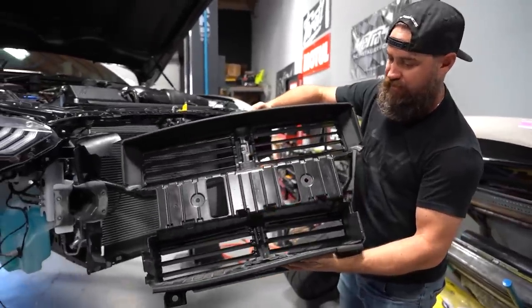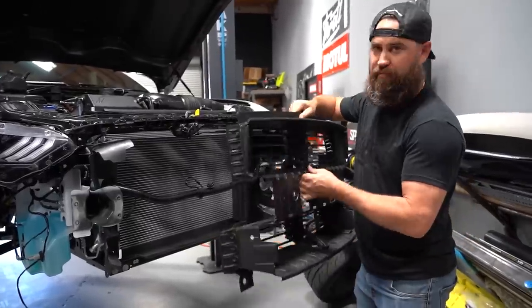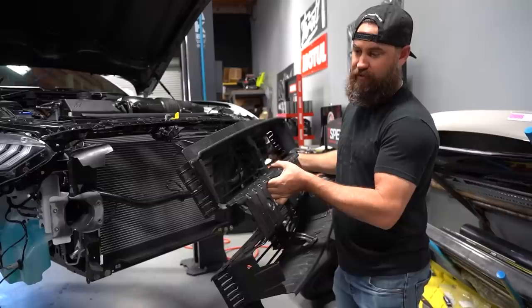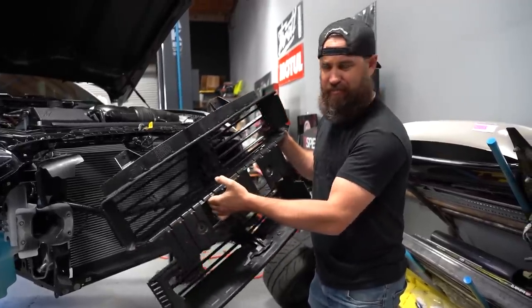Ricky and I have removed the electric louvers, so these open and close as the car needs cold air to pass over the radiator and the condenser. We have to remove this in order to make room for the oil cooler. We're not far enough along in the process to know whether this goes back in or not yet, but my guess is it probably does not, which is kind of a shame because this is a really nice part.